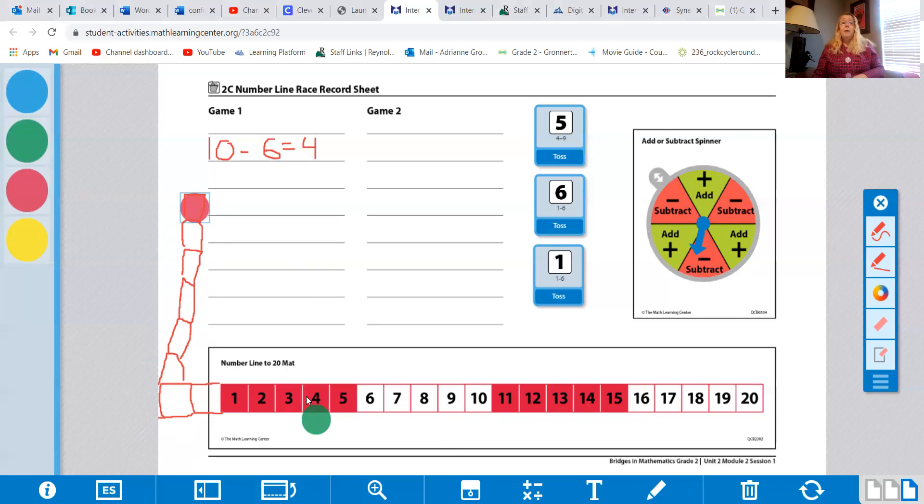Now it's my partner's turn. My partner wants to land on the number 1 or the number 20. Let's see if they get add or subtract. Add. They're all the way back on 5. If they want to land on 20, how many dice should they roll? You're right, they should roll all three to try to get to 20. So let's see what they get. They have 8, that's a good one, plus 4, plus 2. Let's write that down first. 8 plus 4 plus 2.